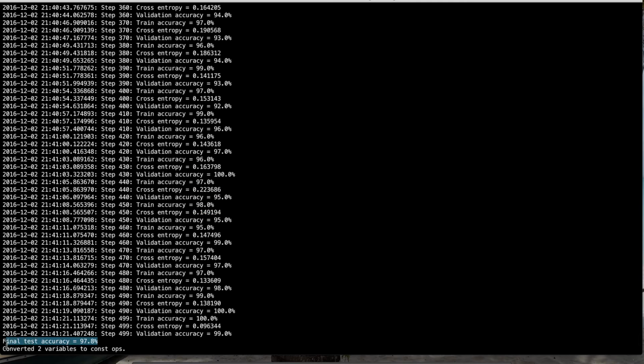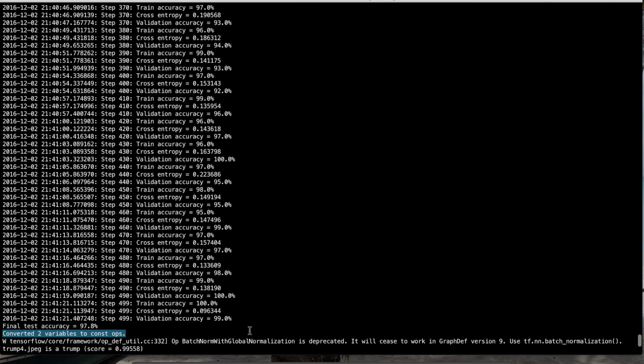Now we get to the final accuracy. This should be anywhere between 85 and 100%. This is the final test. It takes what it's learned throughout the entirety of the 500 steps and tests photos that it has not tested before. So it even sets aside photos for this final test. This just means that it has output 2 files that we can use to view this data.